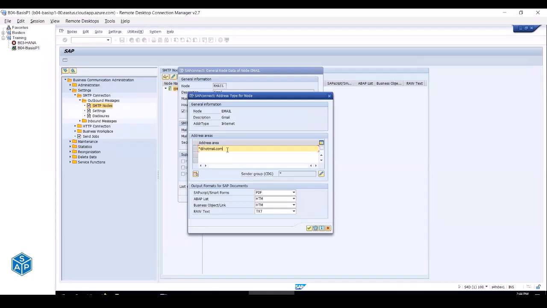It means only the mails which have a destination of hotmail.com will be allowed from this SAP application server. No other domain. If you put a star over here, it means all domains will be allowed. But that is an open setting, and any user can send a mail from this application server to any domain. They can even send sensitive, classified data directly to their personal mail IDs, which I think is not recommended by your company's security policy.